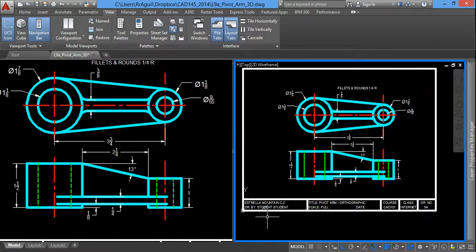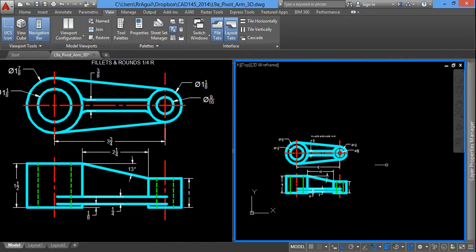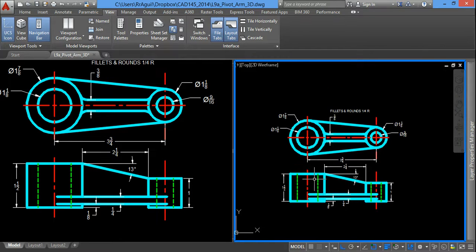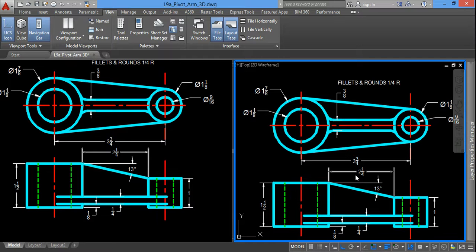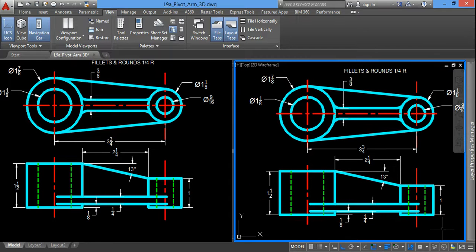I will remove this title block as it is no longer needed, as we now know how to use title blocks in Paperspace. So looking at my information, it looks like I need to work on the top view to make this more simple for me.